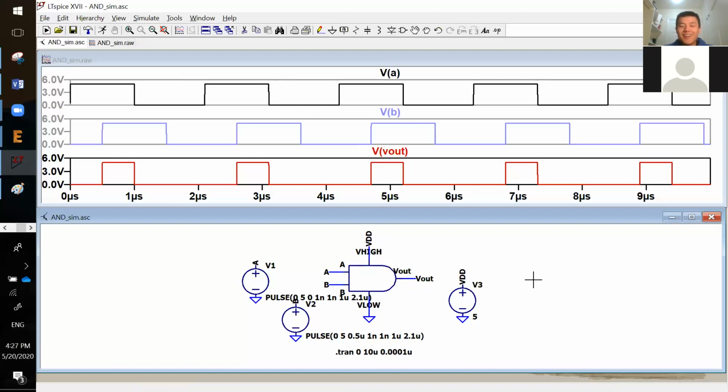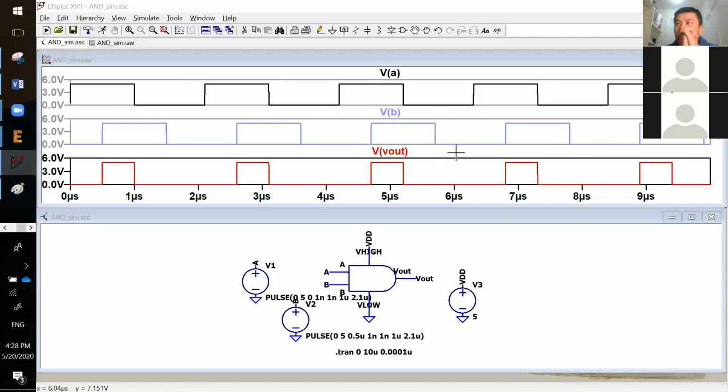Just in the future, if you're in a job interview and they ask you to draw some gates, you draw a dog over there, right? It doesn't matter, but you want to keep good practice. Okay. Is that clear for everybody who is new to LT-SPICE? Yeah, that's clear for me.